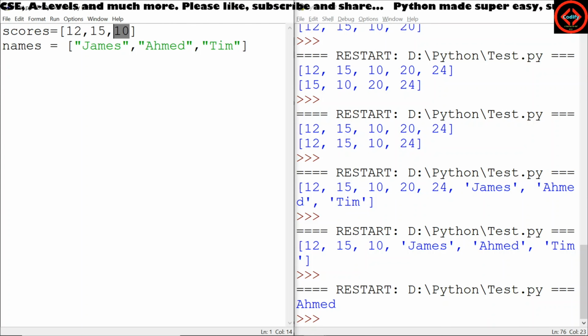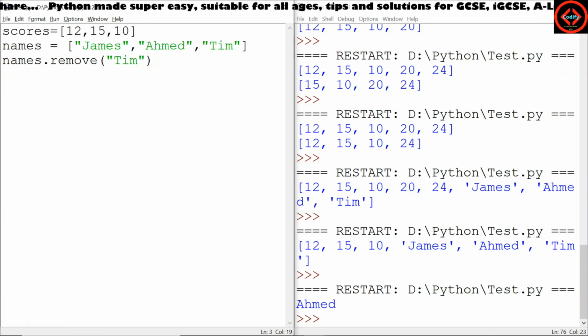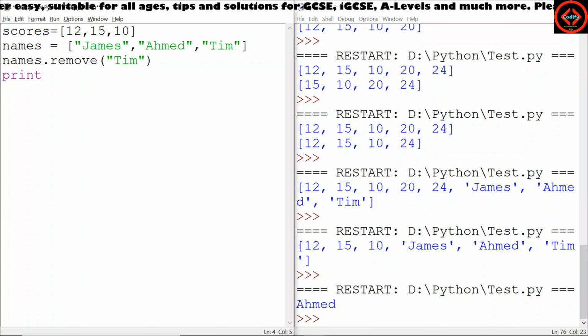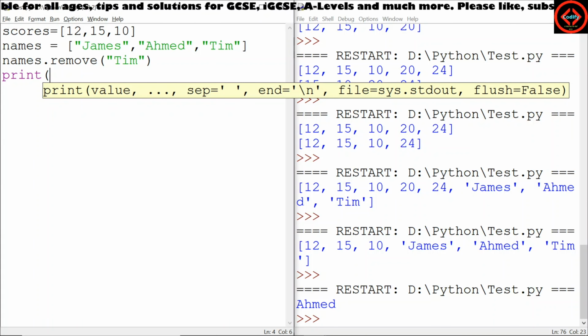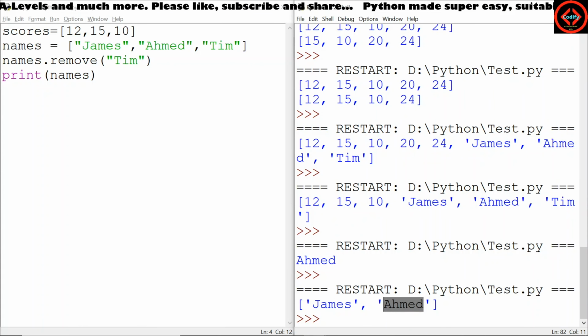For example, the remove, when we had names dot remove, we want to remove Tim. It does go through the entire array. Imagine there's 100 names there, and it would literally go through that and remove it. It would be a lot more useful for us to program that and find it and try to remove it. Now this is obviously built in, and it has removed it.